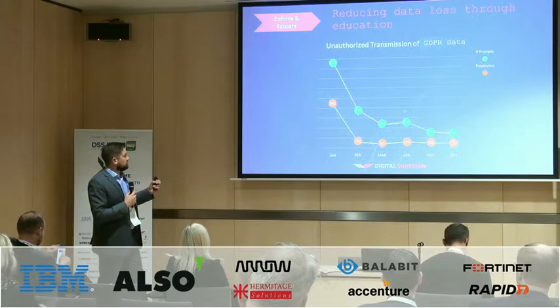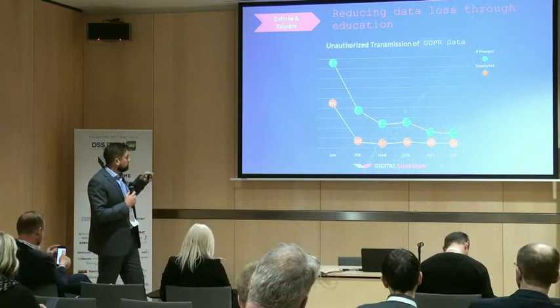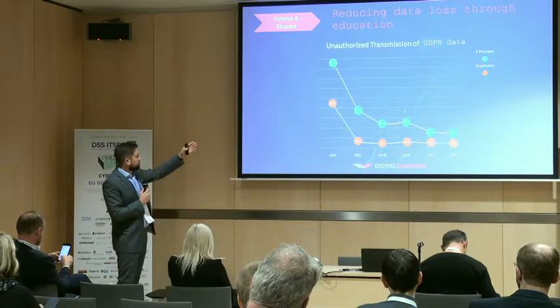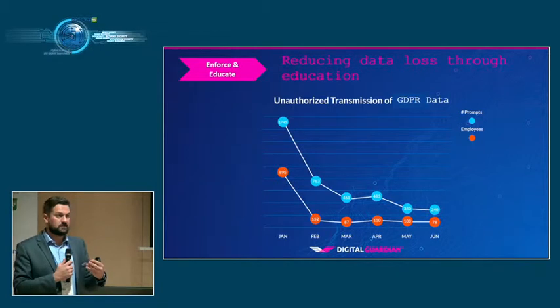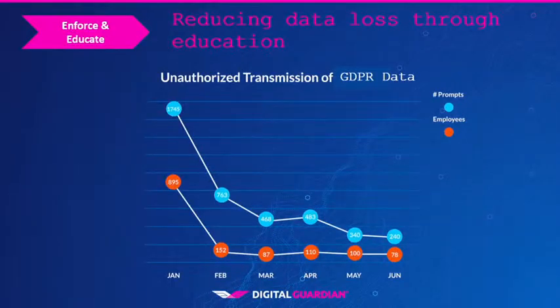With the education and enforcement, what we find as well is over time, when we start putting these pop-ups, the prompts, in front of employees, we see a lot of prompting to begin with. When we start putting this in process, a lot of pop-ups are appearing on people's screens. After a period of time, the users are aware of these pop-ups. They see that they're getting looked at, the data they're moving or whatever they're trying to do. If they're trying to move stuff to cloud, for example, or off to email, they start reducing their behavior or changing their behavior based on the number of informational pop-ups they receive.